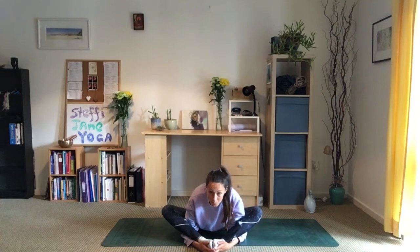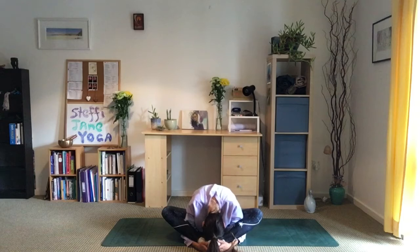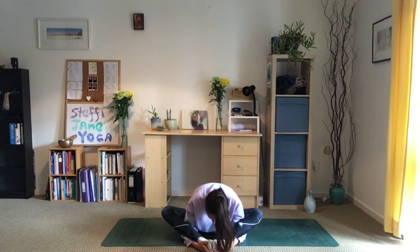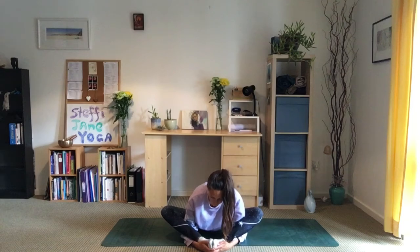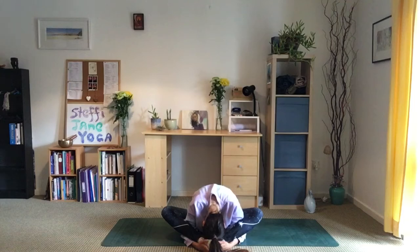And you may even want to bring your hands under and clasp your toes, and you might even want to drop your head in between your toes. But they might be a bit smelly. And we call this one the turtle. So it's like a tortoise shell. So it's up to you what you do today. If you go forward, and if you know how to do the reverse turtle, you can go ahead and do that, or you can stay in this position.